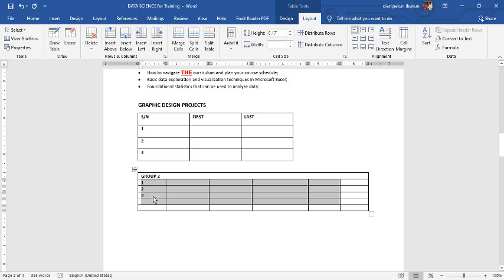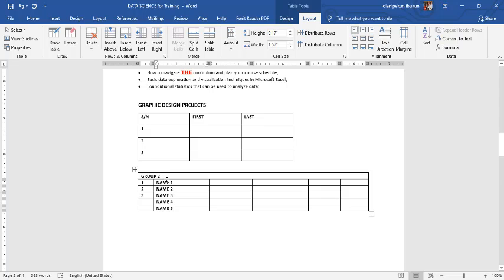This is very useful, instead of trying to adjust each one. Say I have name 1 here, name 2 here, name 3 here, name 4 here, name 5 here.